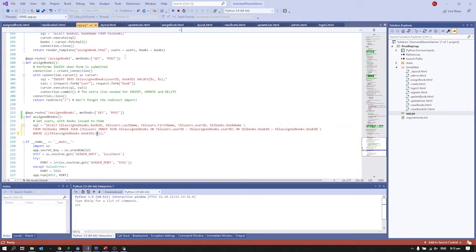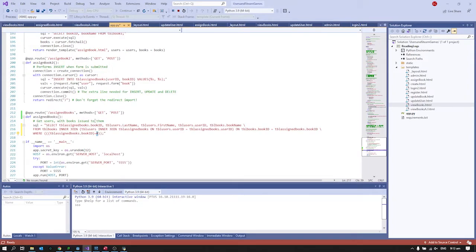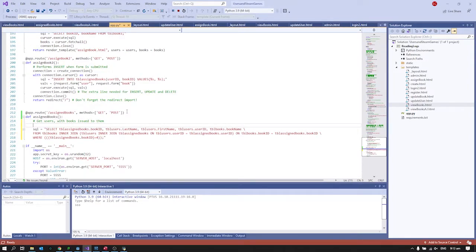Right, so obviously this 4 is going to be replaced, and if I think about it, let's do that right now. Back in the view books, which I don't have any open anymore, view books.html, I'd set book ID equal to the number that I want. So I am going to, where am I? App.py. I'm going to go and get that. So book ID equals request.args, and what was it?